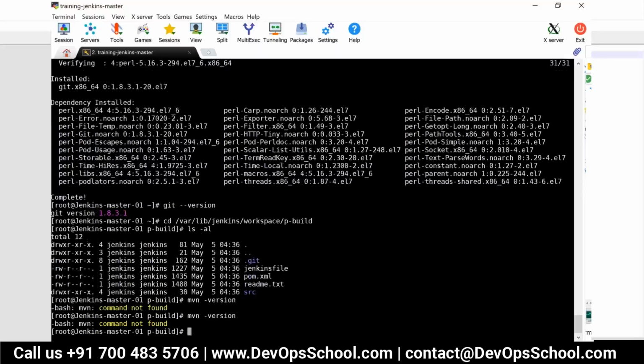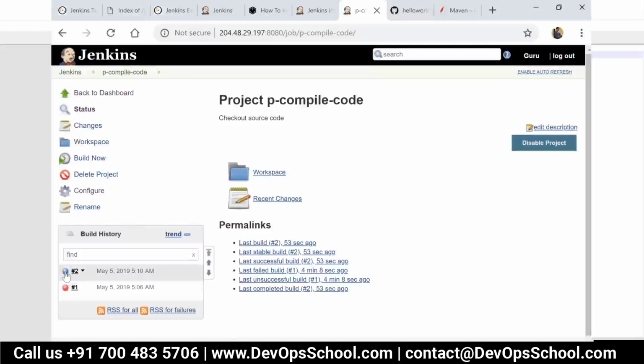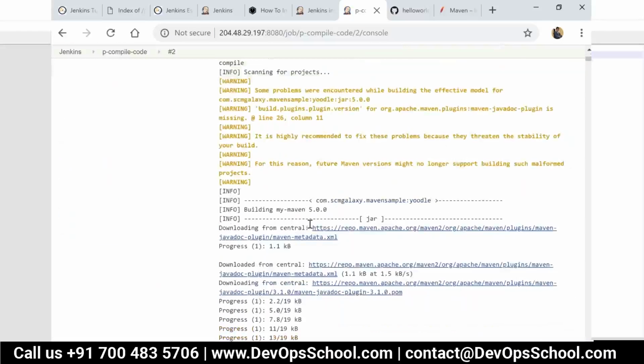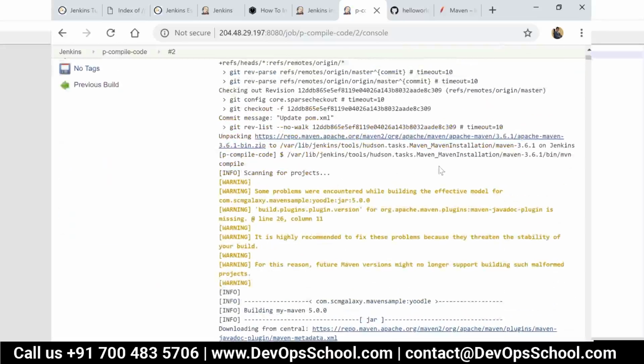Oh, you know what? Where did it install? Let me show you. So it is installed here. If you want to make this Maven available to the system, you can copy this.